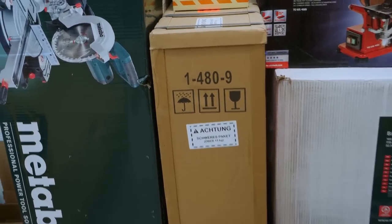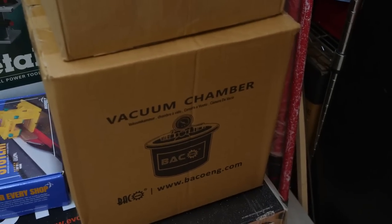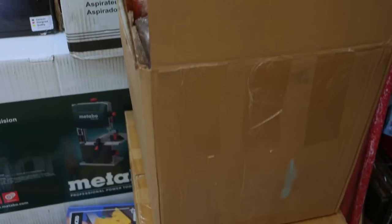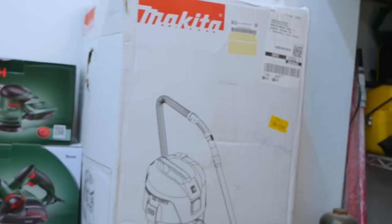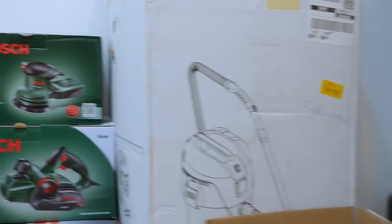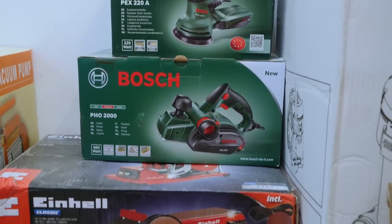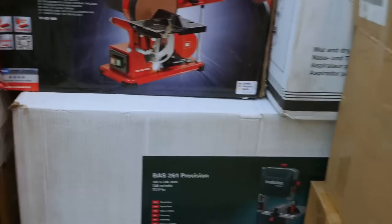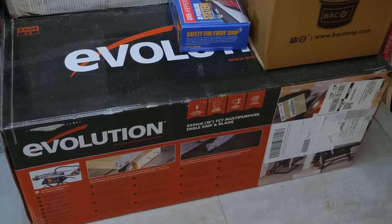That is an air compressor. That is a vacuum pump that goes with a vacuum chamber. This is a melting furnace. Yes, that is the shop vac. That is a hand sander, that's a hand planer, it's another sanding tool. Over there is my bandsaw, down here is my table saw.